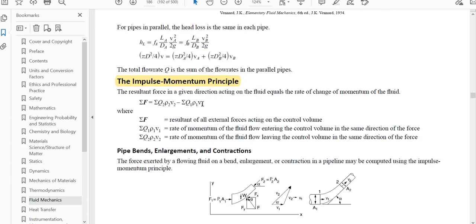And in this case, this would be the rate of momentum of the fluid entering the control volume. We've denoted that by V sub one. It's going to be the flow entering. This is the rate of momentum of the fluid leaving the control volume. And this is where our velocity is going to be zero. So this whole term is going to become zero. So if I use this equation, we can go back.